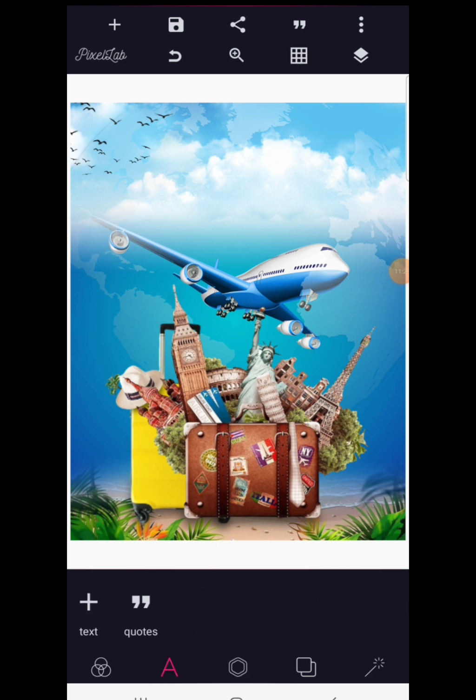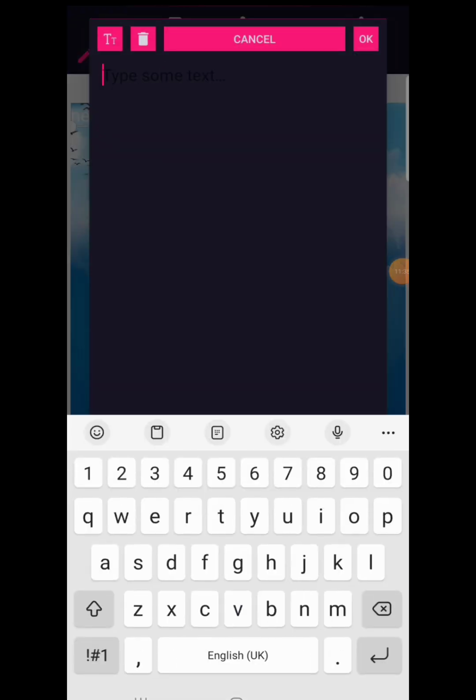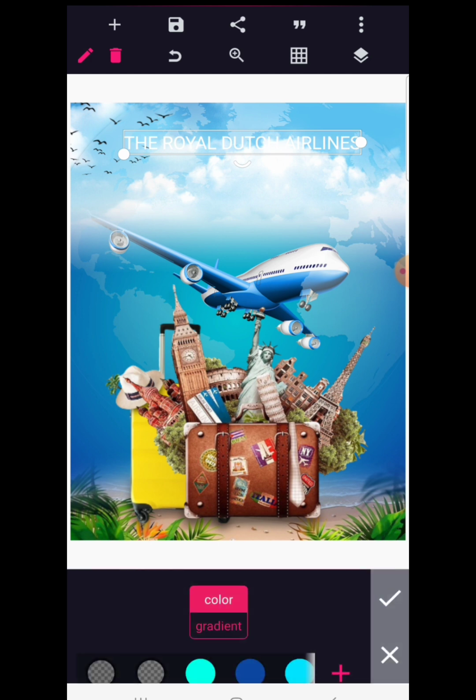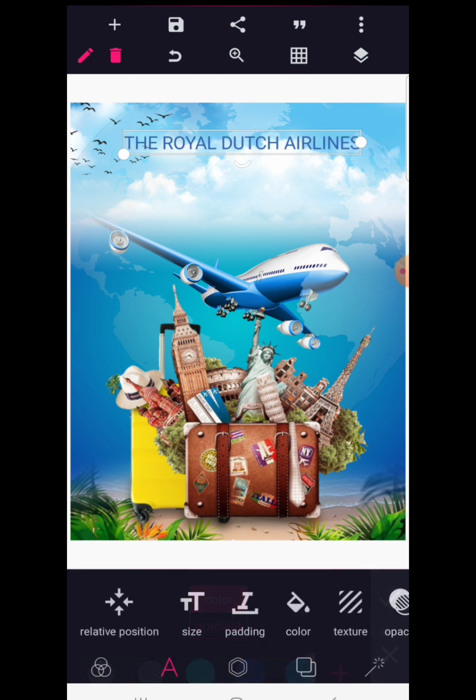So we're going to go to text, select a new text and write the Royal Dutch Airlines. So this is the name of the company. Let's make this in caps, and then give it a blue color, same as the color of our background.